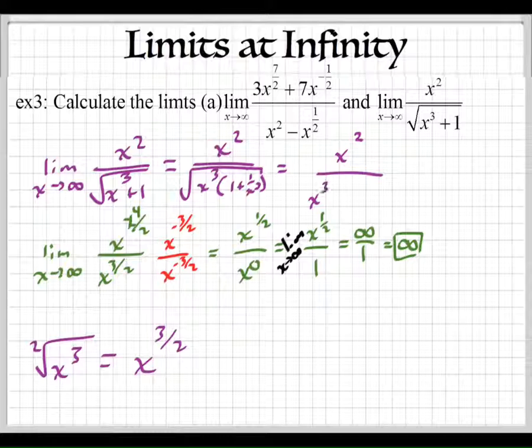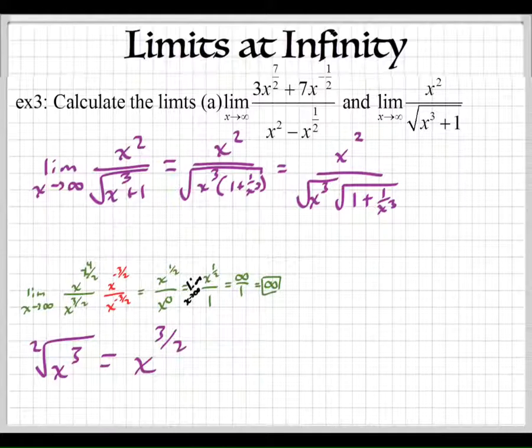Okay, so we have the square root of x to the 3rd, and then we have the square root of 1 plus 1 over x to the third. Okay, so it's looking a little better, but it's still kind of nasty. Let me get this other stuff here and shrink it up. Bam. So we have space.